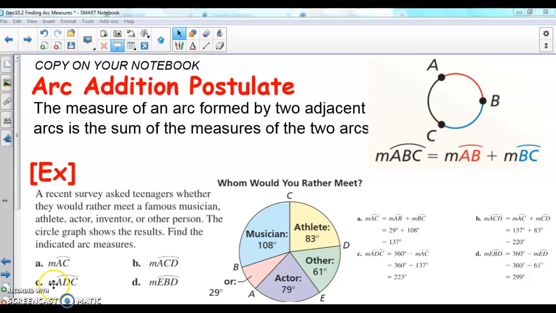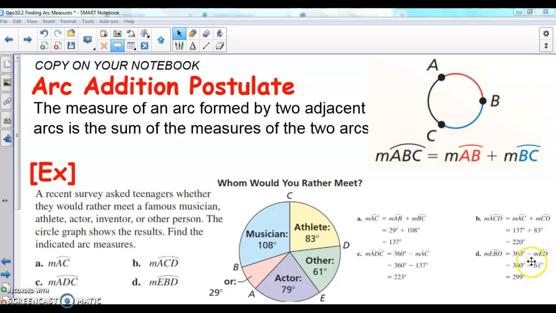The third one is the measure of arc ADC. ADC is from here and goes in a counterclockwise direction. That's your point B, and that's point C. Since in letter A, we know that the combination of these two is 137, what we can do is subtract that amount from the total of all angles in a circle, which is 360. So we would get 223 degrees. That is not the only way to do it. You can also find the answer by adding 79 plus 61 plus 83 degrees, and you would get the same answer.